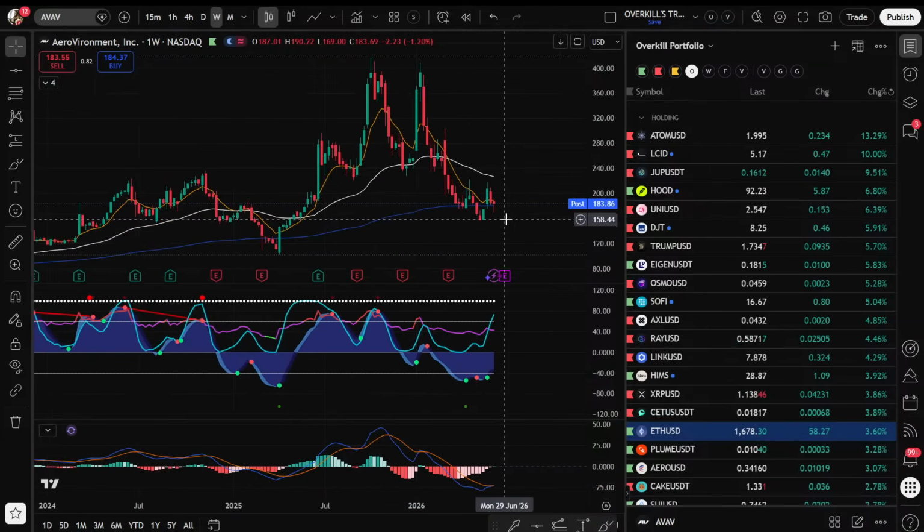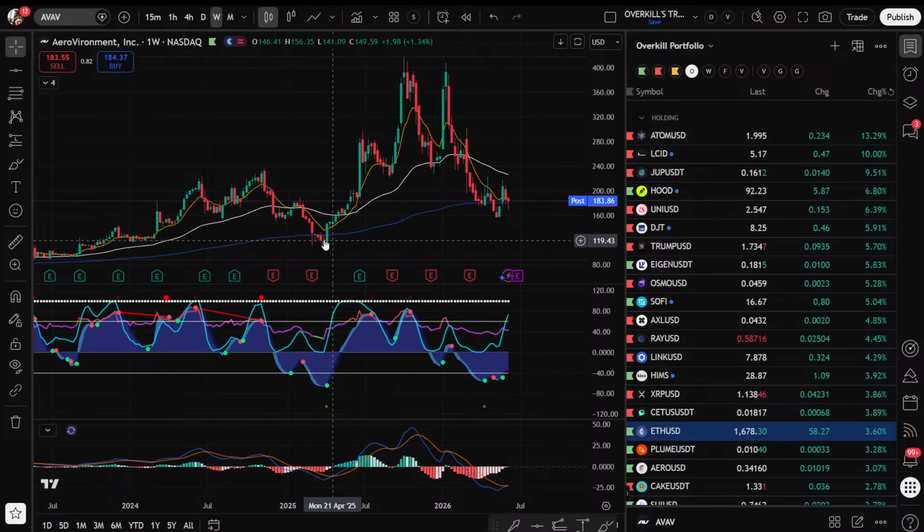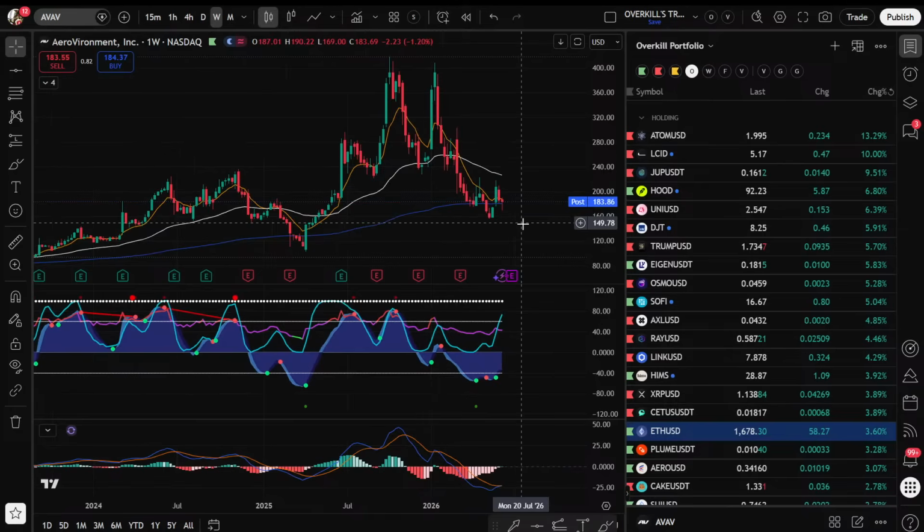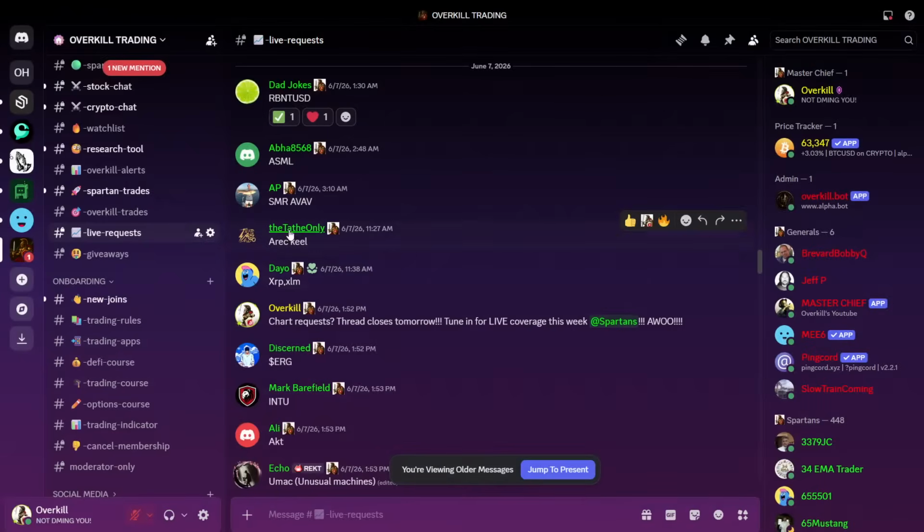Again, where do we want to buy? We want to buy into that moving average. We don't want to buy way up here off of it when everyone's hooping and hollering. We want to buy down here when things are quiet, when people are not sure, at a fair price. Fair price is always into that average. You get the green dot into the moving average, that's where you want to buy. We're buyers of AV at these levels.